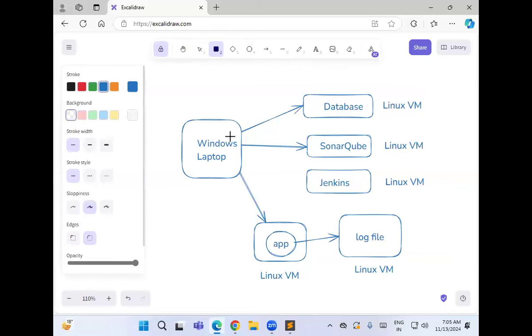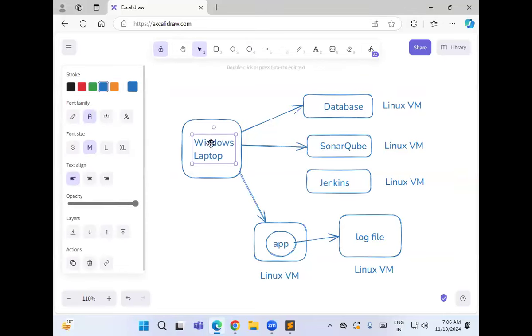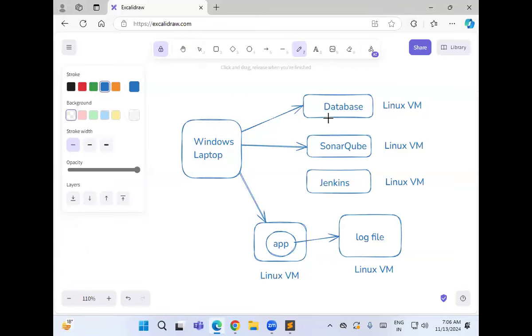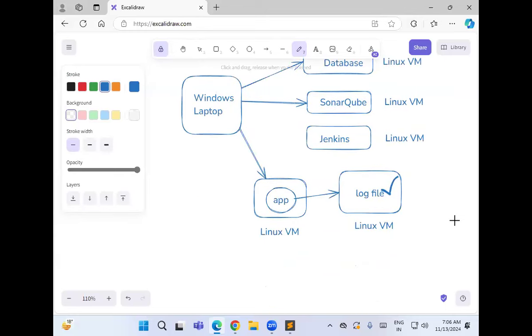For example, today your manager called you. Hey, Ashok, today morning from 7 o'clock, people are not able to log in to our application. Can you see what the problem is? Why are people not able to log in? To see the problem, I need to see the log file of the application, how the application code is running. That detail will be available in the log file. Where is that log file?